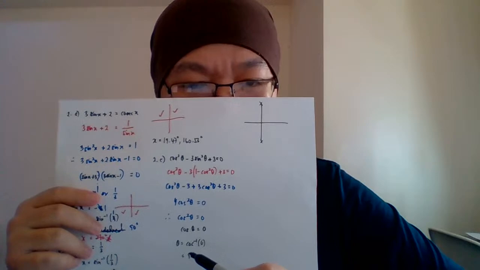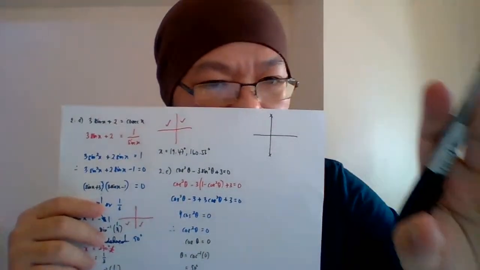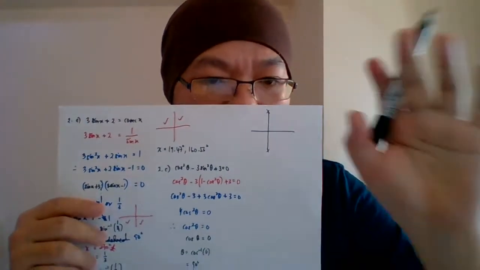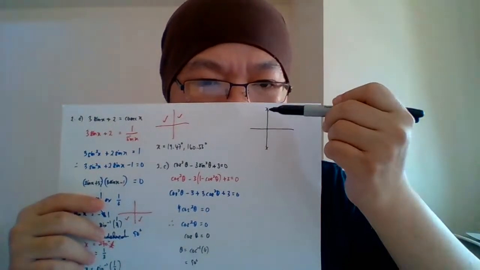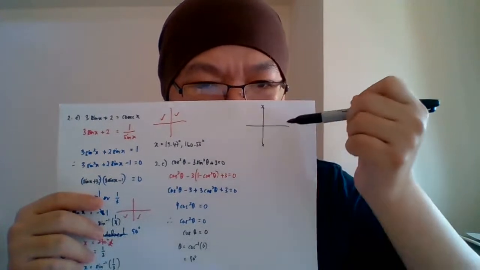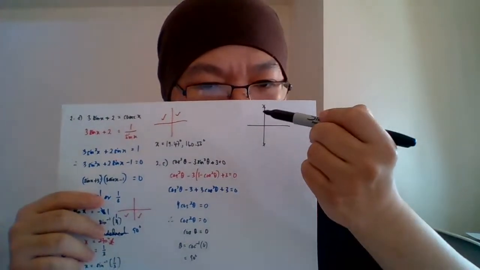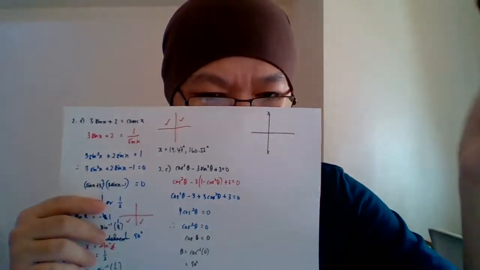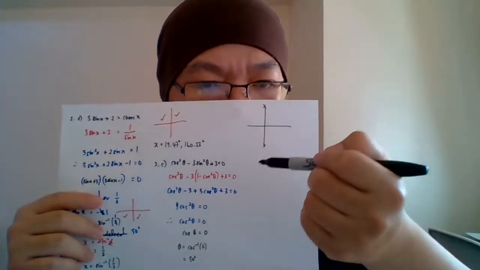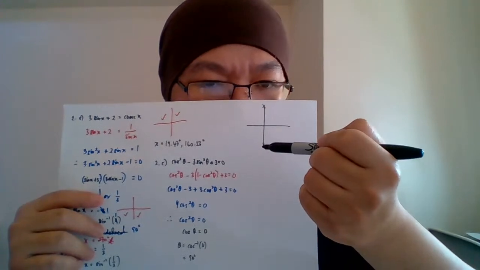First answer is 90. Okay, 0 is not a positive or a negative value. 0 will be located right on the line of the Cartesian plane. So 90 degrees is on the top, so when you press cos 90, the answer is 0, number 1. And then opposite to 90 degrees is 270.